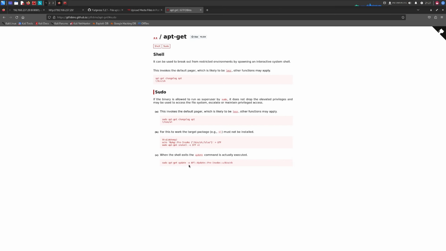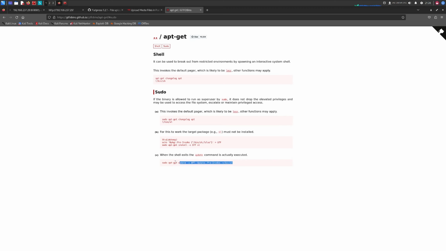Although what this does is it basically takes a user input, right? And it does the update or the command that you give it. But before it invokes that command, it does this command that you pass it at the end.